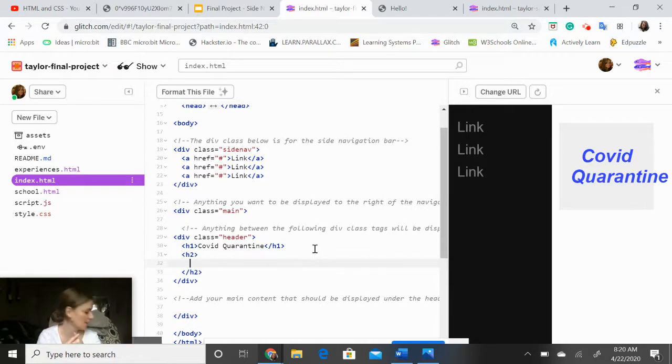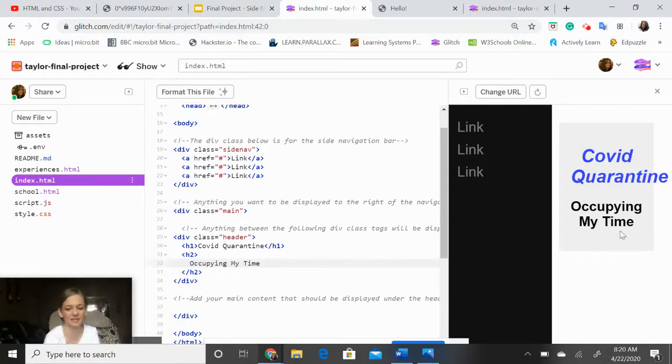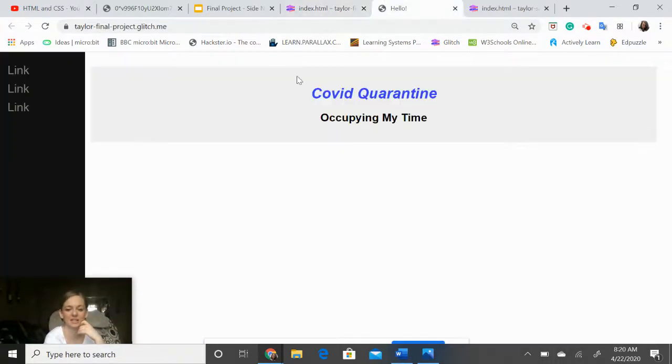So again, we talked about how my home page is going to be about how I'm occupying my time. So you're going to see that it comes down here in a slightly different one. You'll also see it's a different color. That's because of the choices that have been currently made in your CSS. Again, there'll be another video for that. So let's take a look. I have this nice H1, my H2. I can go in later if I want to make those bigger. I can make those bigger.